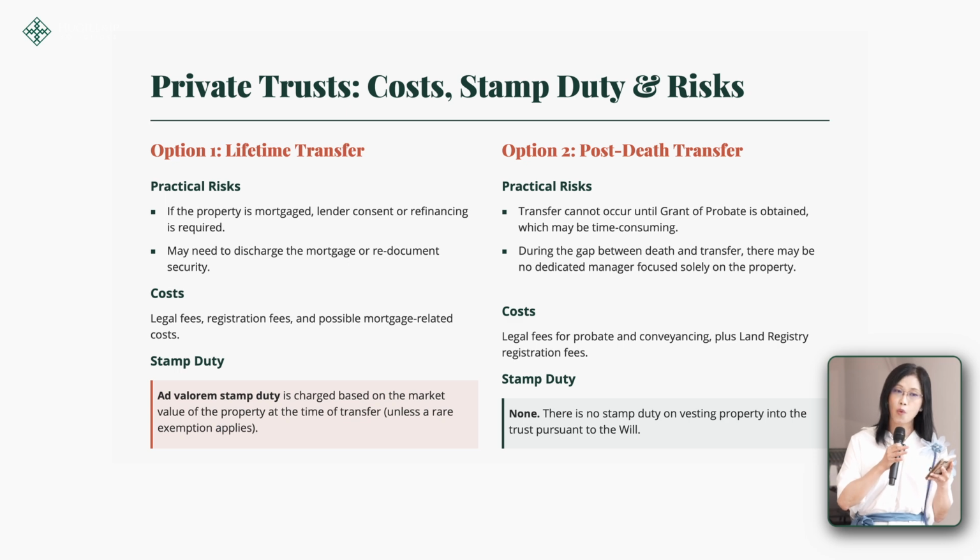The downside is you have to wait until the grant of probate is issued before you can do all these formalities. So between obtaining the grant of probate and the transfer of the property into the trust, there is a gap period. During that period, you might not have a special clause dealing with the child's home or a particular interest of the child. So for that part, you have to take care, maybe in your will, to make some kind of interim measures. That's why we said all of these tools go hand in hand. You have to think about one thing, then the timeline, and the other things together.